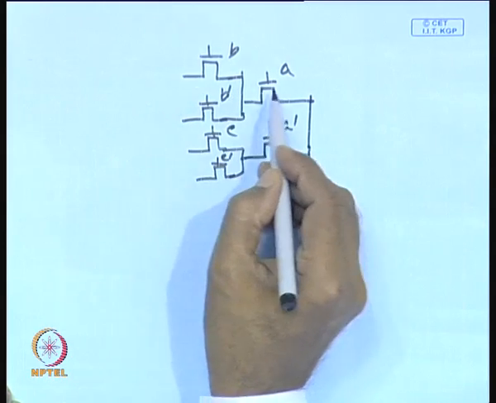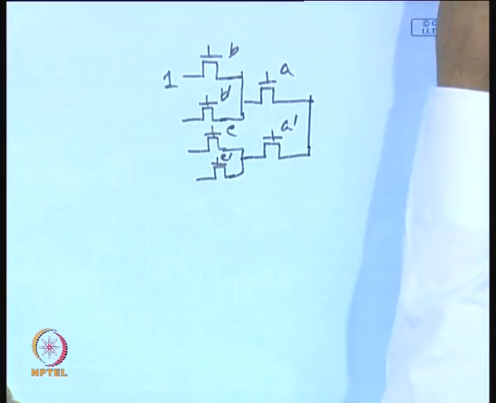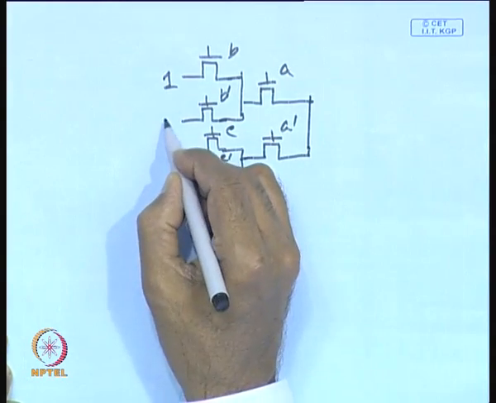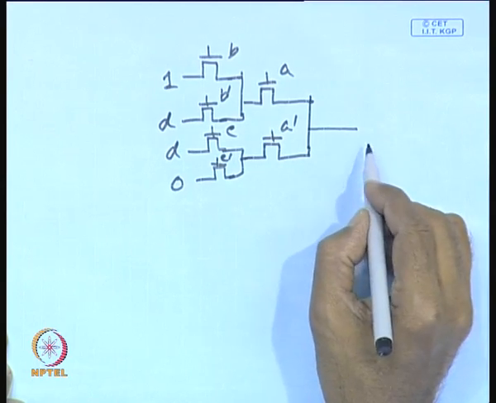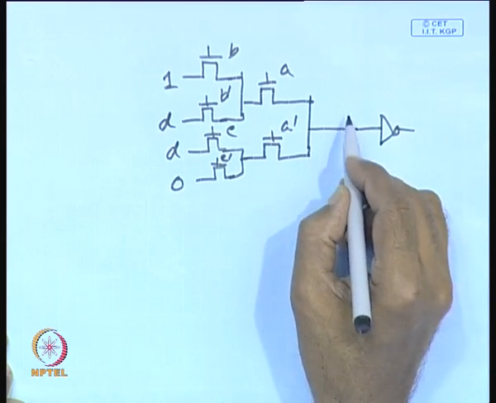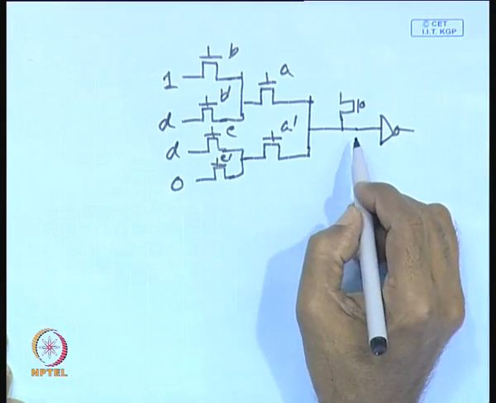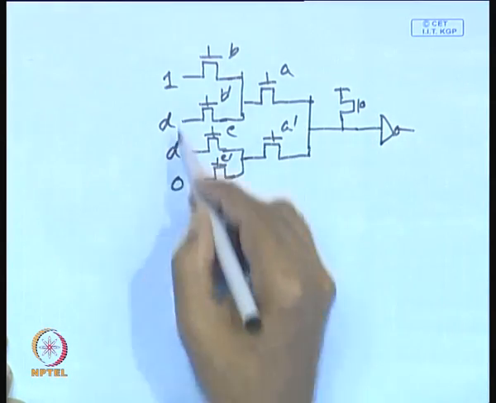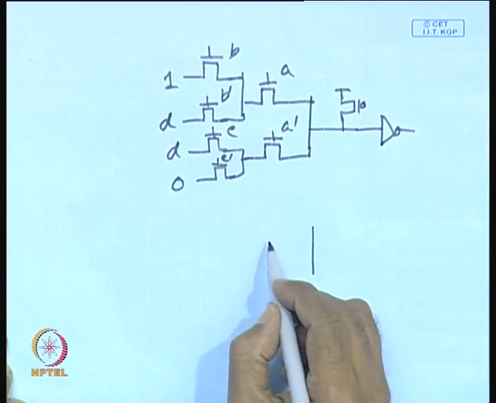Okay. So, in this case A B, this is going to 1, as we have seen in this particular case, and then this will go to D, this will go to D, and this will go to 0. Then your CPL circuit will be having an inverter and a PMOS transistor as pull up device. So, this will be connected here, this will be connected to VDD, and this thing will go to the other side. So, I have to replicate this part, and we shall be having the same thing.